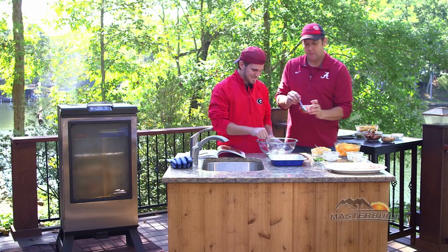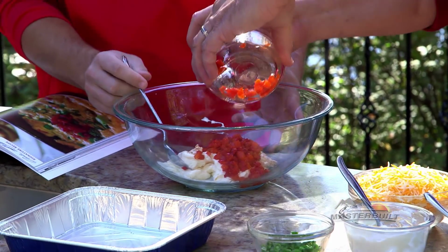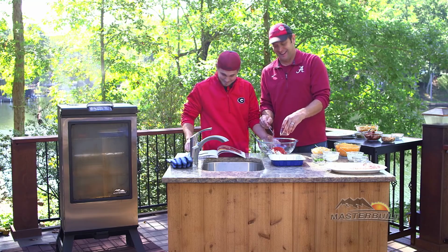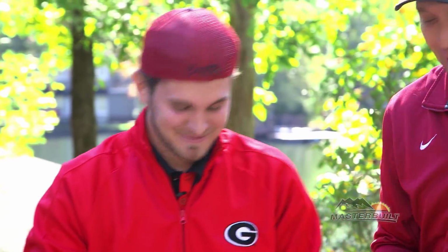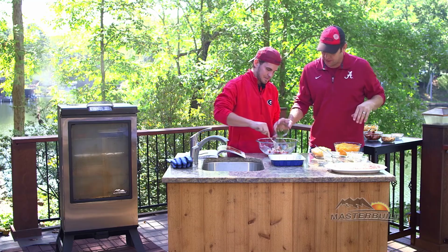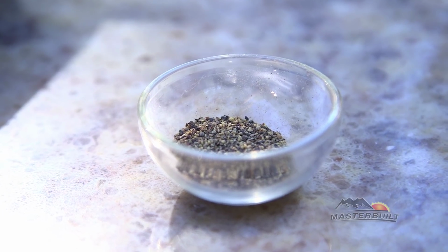Then we're gonna add our pimentos in. How many pimentos? One jar, 4 ounces. So it's 1 large jar of pimento. Blend all of that together. Now we're gonna also add in some shallots, okay? Put all those in there, just finely chop those. A little bit of black pepper.